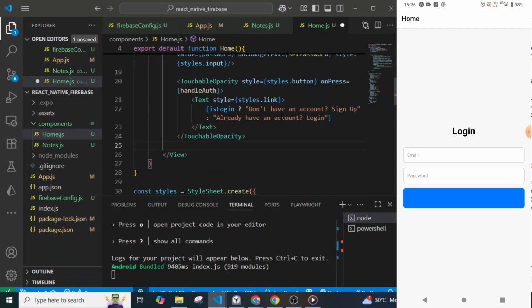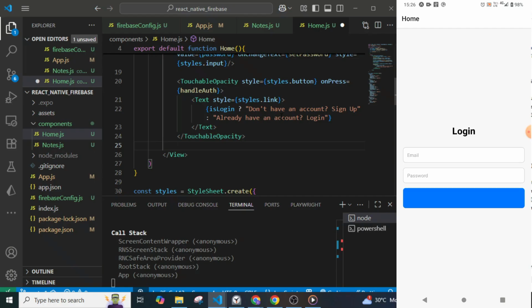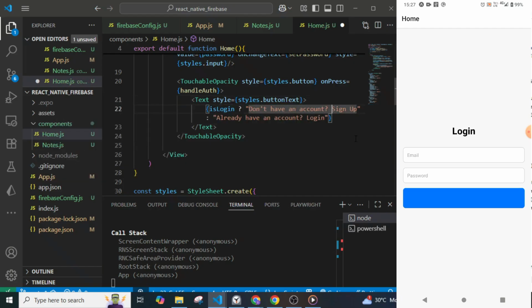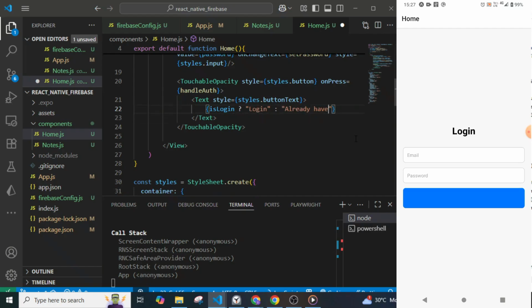Then there is a slight mistake here. This will be button text and this will contain login and sign up.